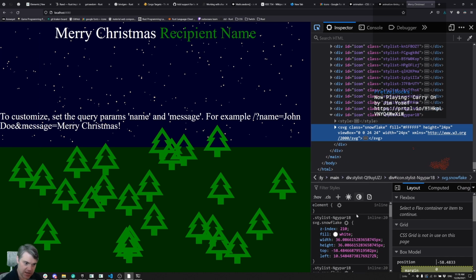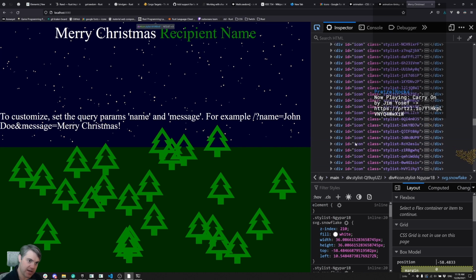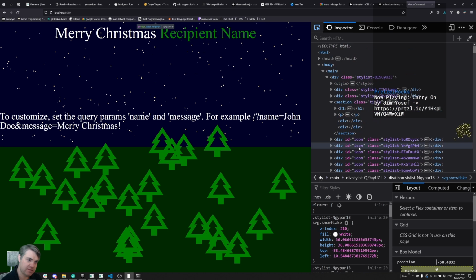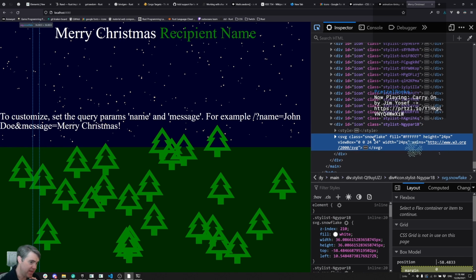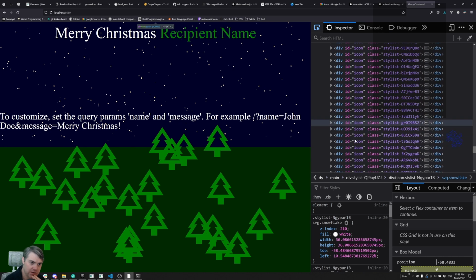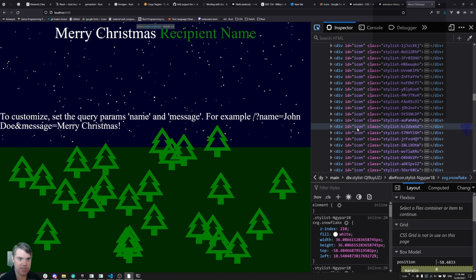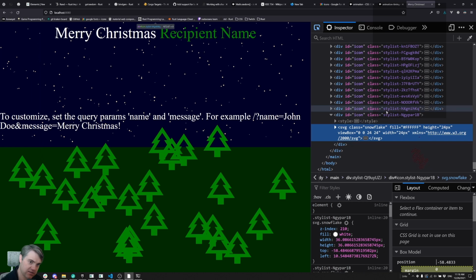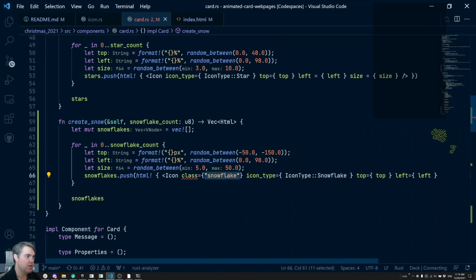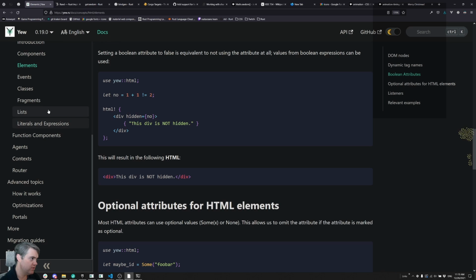Okay, here's our snowflake. But I think it's this. No, it's not this div. Or is it? We have that class equals snowflake. That's still showing up really high up. The icon is changing. Oh, okay, I see. Look, we have this class style here. Now look at this. And it's not showing up. Okay. Class snowflake. So I need to figure out how to add in a class.